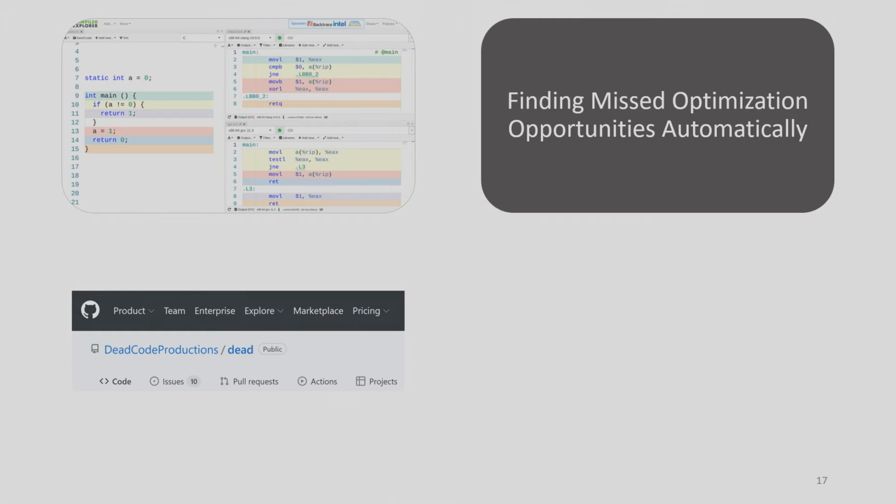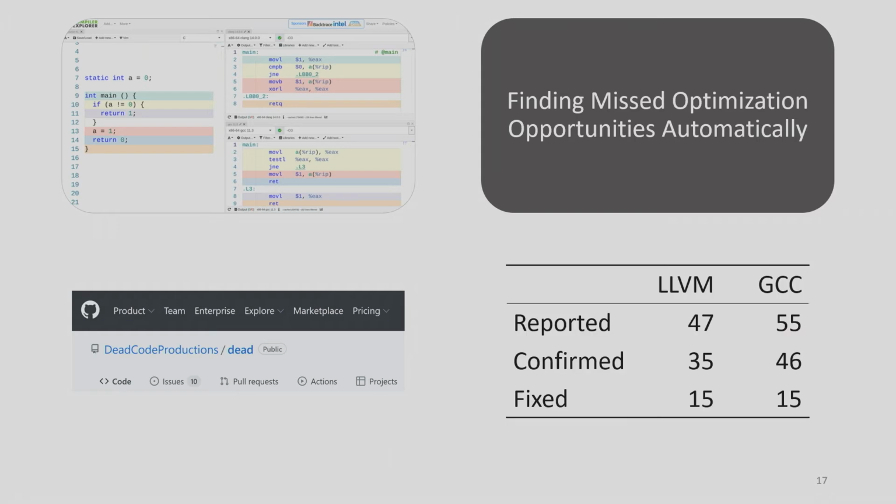And we have developed tooling that can do this fully automatically. So you just run the tool and then it finds small examples that demonstrate the issues in the compiler. We reported around 100 of these, both in GCC and LLVM, and up to now, around a third have been fixed. But this is just the tip of the iceberg, because if we also analyze older compiler versions, for example for regressions that haven't been fixed yet, we can find several hundreds of these.